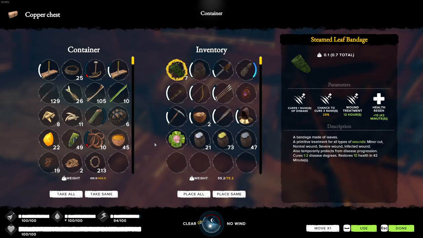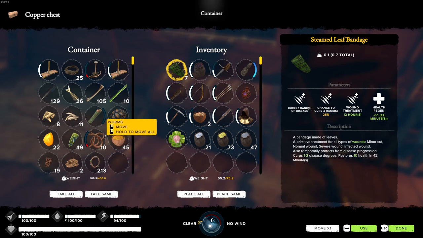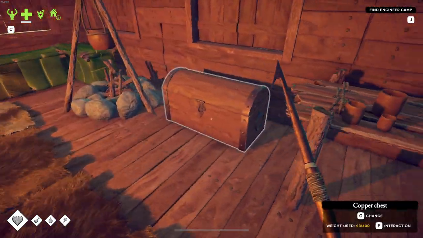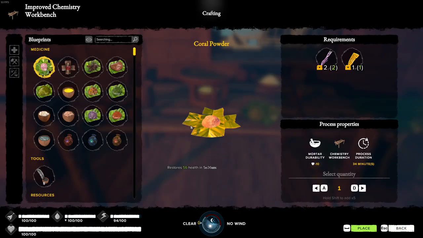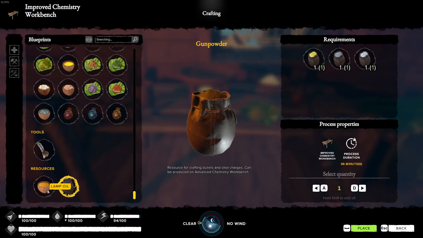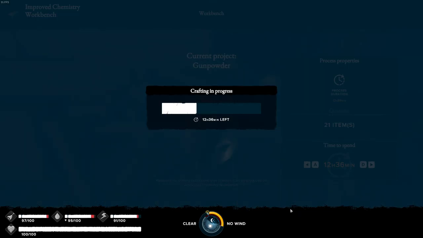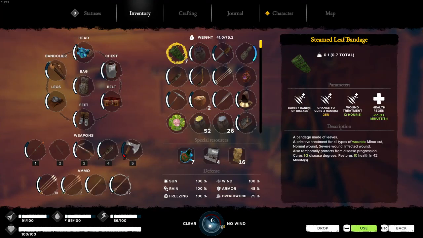So I need to make... I need a pestle and mortar, don't I? Now, where is said pestle and mortar? I think there's one in these chests somewhere. There's one. Right, so can I now make gunpowder, feather and ink? Gunpowder, there we go. What's this? A lamp oil. So we're going to make 21 gunpowder. Work. Now it's night time, is it? It's probably night time now. Oh, actually, we just worked through the night.